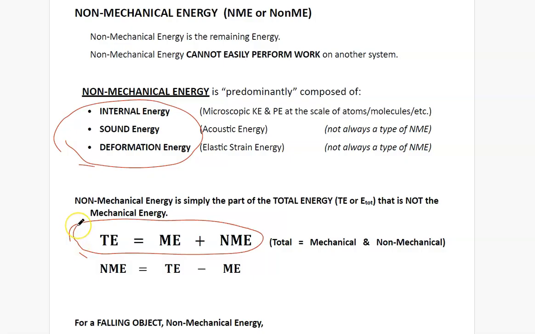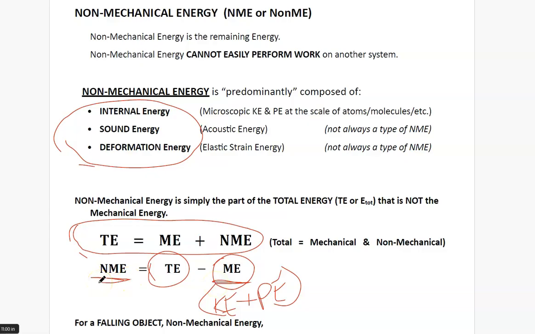And the total, as I said before, the total energy is going to be the sum of mechanical and non-mechanical, and those energies can shift, but the total will always remain the same. And if you have calculated the mechanical energy from the total of kinetic and potential energies, and you know that value, and you know the total energy, because maybe in the beginning of some interaction all of the energy was mechanical, so you can get the initial energy that way, and that's the total energy. You just subtract out the mechanical at any one moment in time, and that will tell you the non-mechanical at that moment in time.